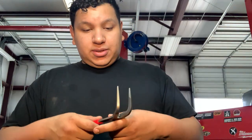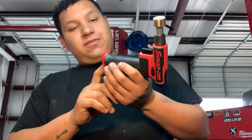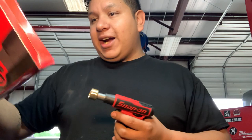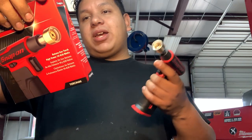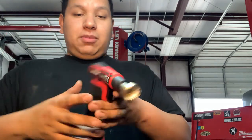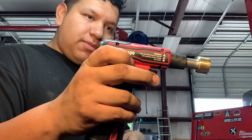Then I picked up the Snap-on butane torch, the Torch 400. I need to get some butane for it, but this thing is dope. I thought it was going to be made in China — it's not, it's made in Ireland. You got the 30-minute runtime, four and a half inch flame, 50 to 820 watts equivalent. It's got a nice big lock button and you can click-adjust your flame.